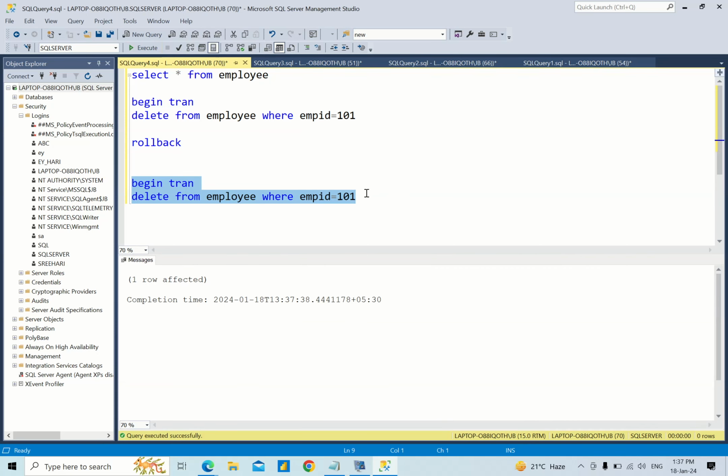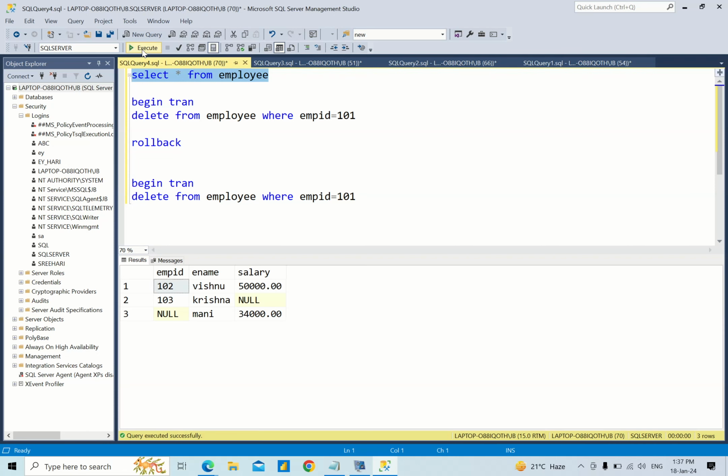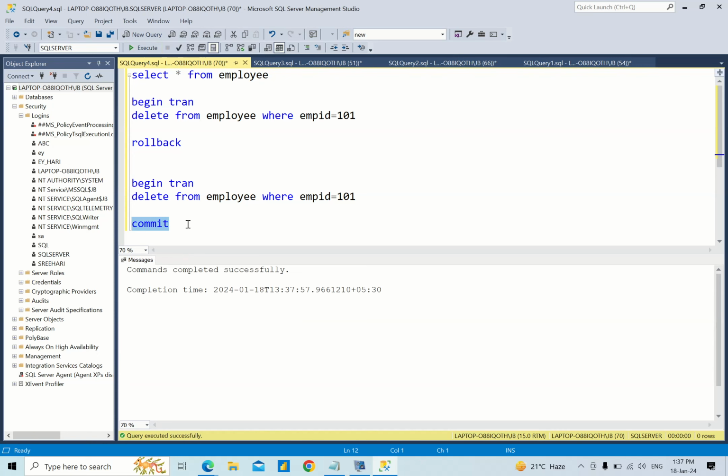Okay, now one record is deleted. So please observe, I'm giving the commit command here. Commit means it will save the data. After completion of the commit, I am giving the rollback.